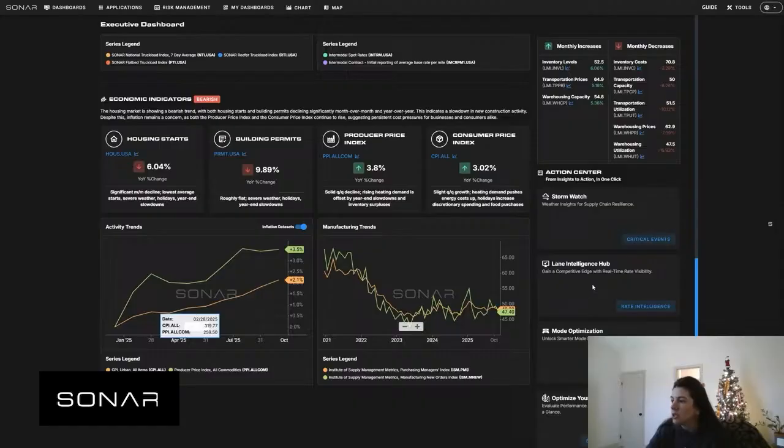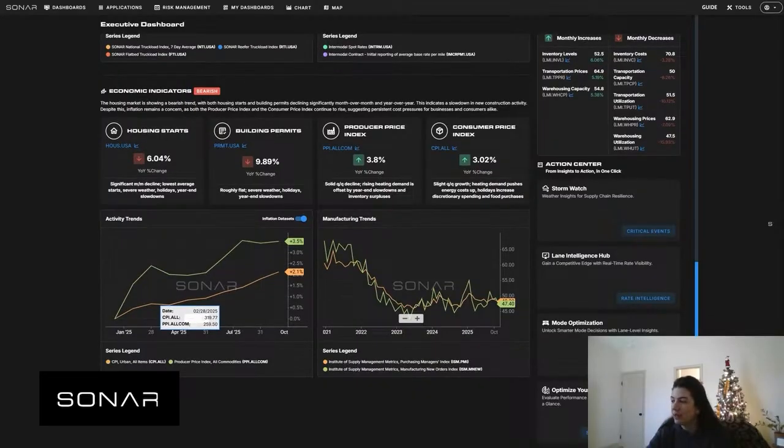Our Rate Intelligence tools, so that single lane spot pricing, so real-time market rates and market conditions to really help get ahead of those shifts in the market. And then if you're trying to expand your intermodal knowledge or just dive deeper into some intermodal indices, we have a whole dashboard around that as well. And then our SEI, which is our RFP tool. This one would be an add-on from our regular subscription. So if that's something you're interested in exploring, just reach out to your account manager.